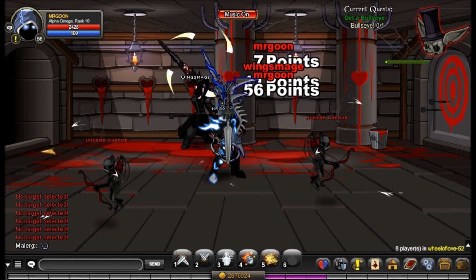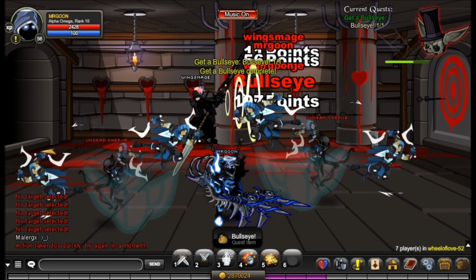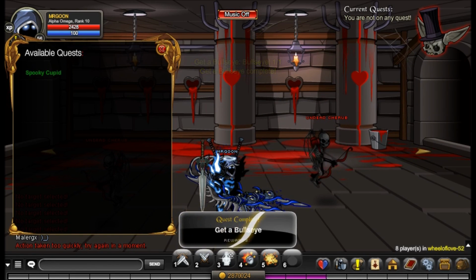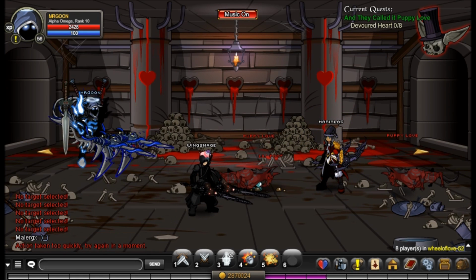Now this one is a bit of fun, also incredibly annoying. You just have to spam the archery game on the door on the right until you eventually get a bullseye, which is 100 points. This took me about 15 or 20 little goes, but I just kept spamming it and eventually I got it.